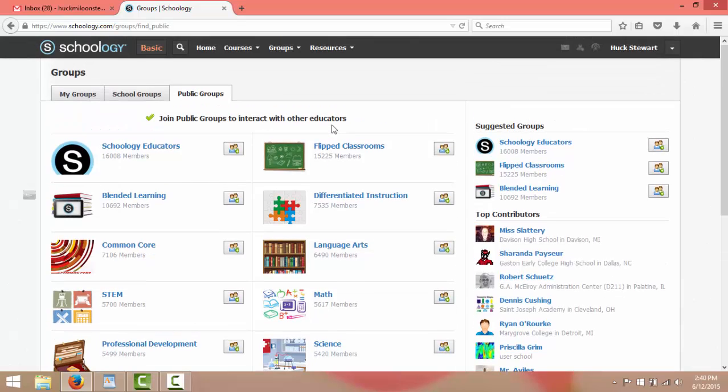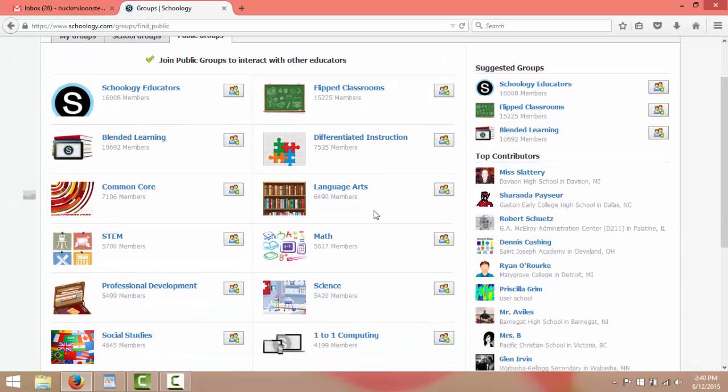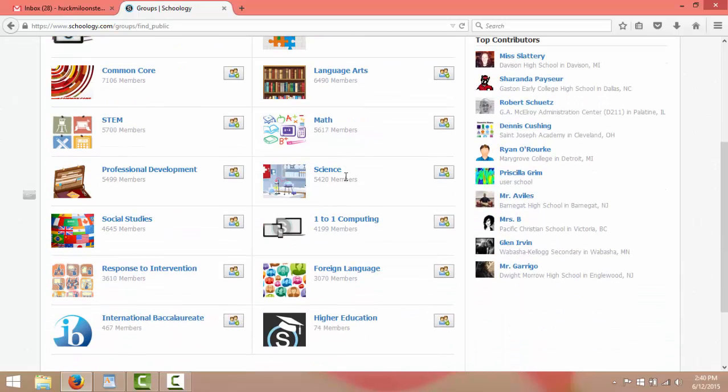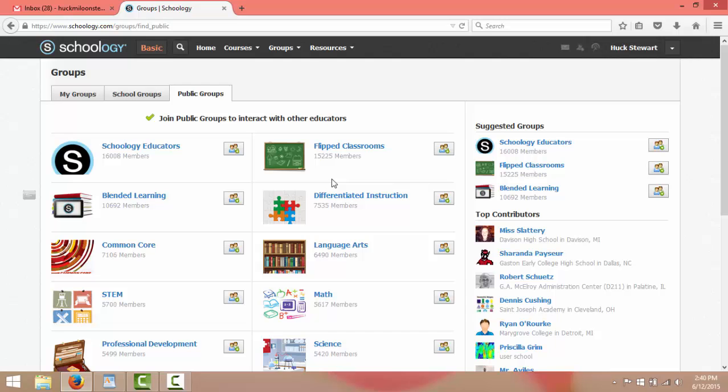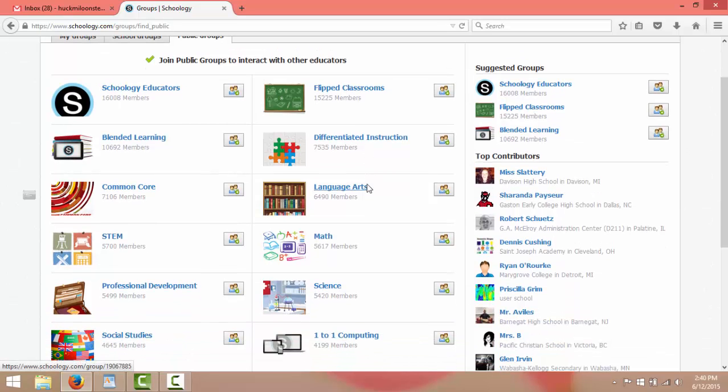So browse through some of these public groups that people have created. Notice how many members are in each. These are very large groups that people can contribute to. Just like in Facebook, you can like each other's comments. Pick one group that interests you and join that group. You can pick more than one, but for now, just pick one.